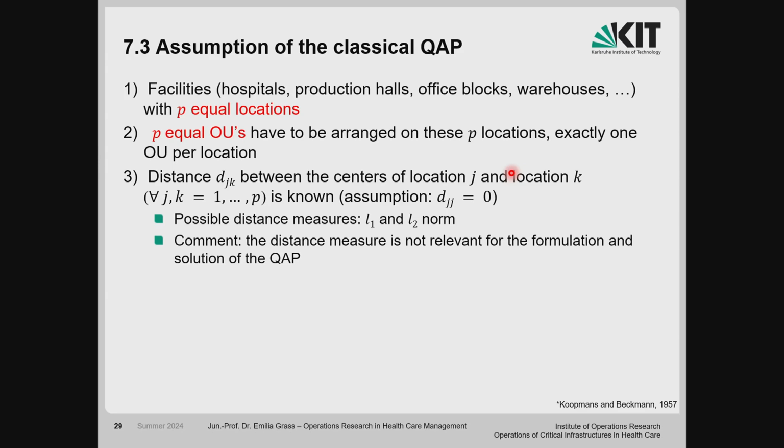At the end of the day, you would like to minimize it. Okay, and so for the model, it doesn't matter. It's simply how you interpret the result. Do you want to minimize the travel distance? Do you want to minimize the travel minutes, and so on? So it's simply important for the decision maker, but not for the model.